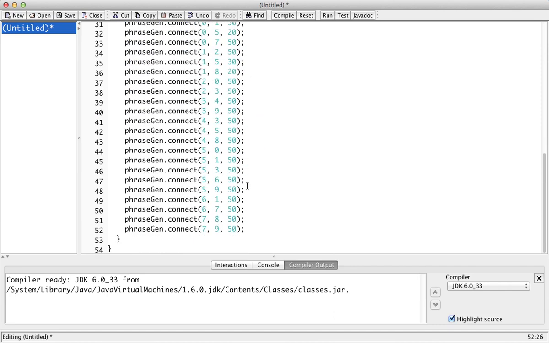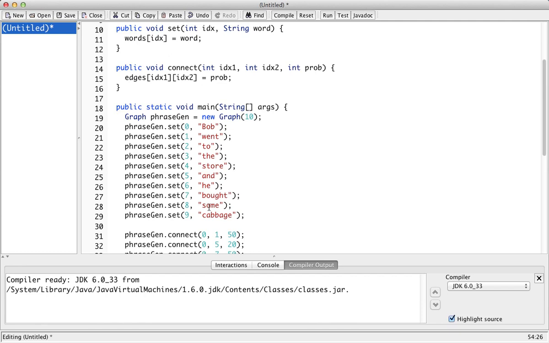And bought the. Let's see. Now some. Obviously cabbage. And I think that's about it.